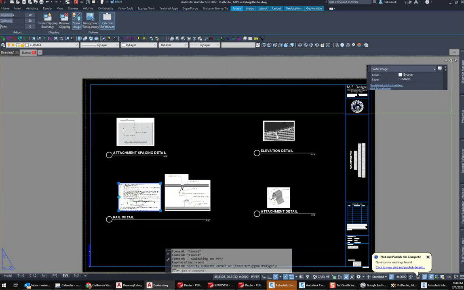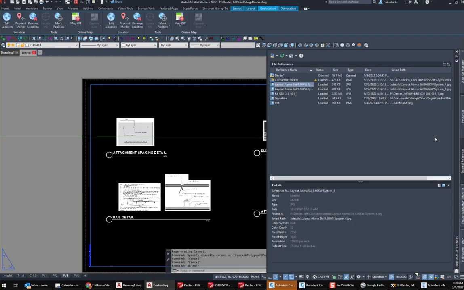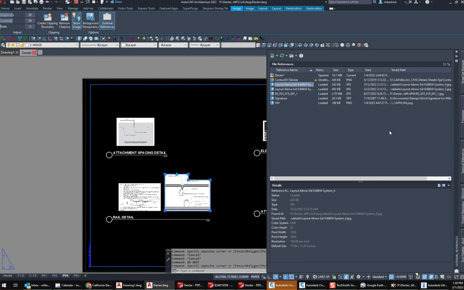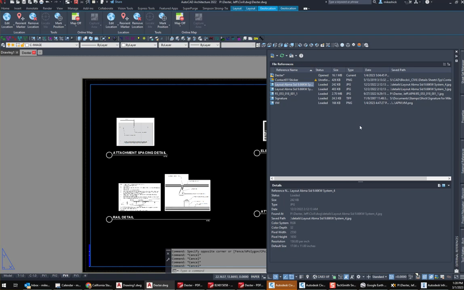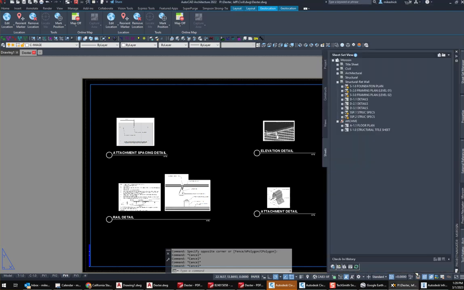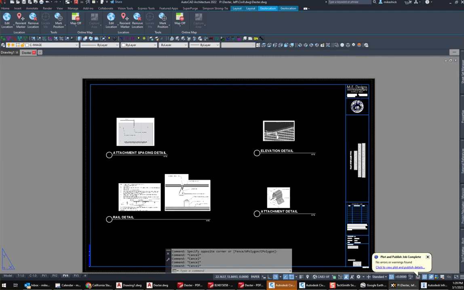And the question here is, if I go to X reference, I don't care about that, I don't care about that. What are these? That's layout of details. What am I doing? I'm disoriented for a moment here. Drawing, details. Yeah, right here.